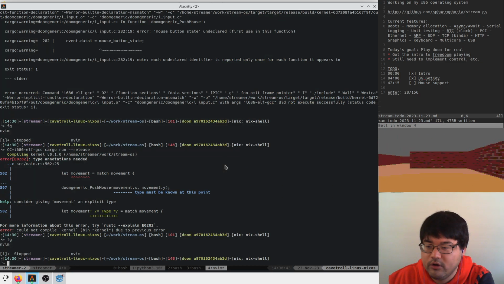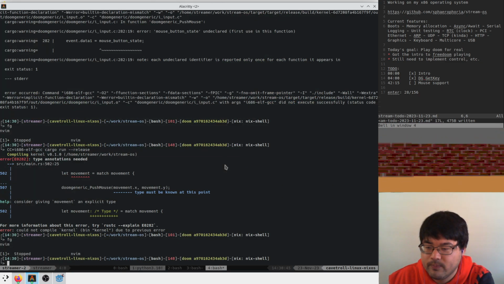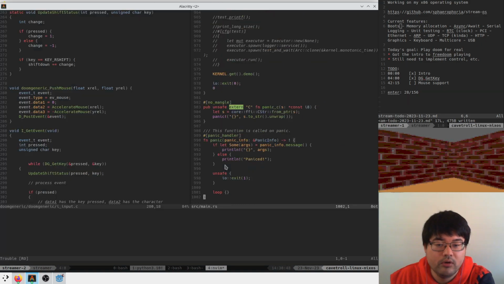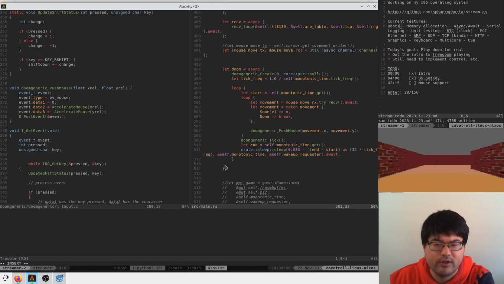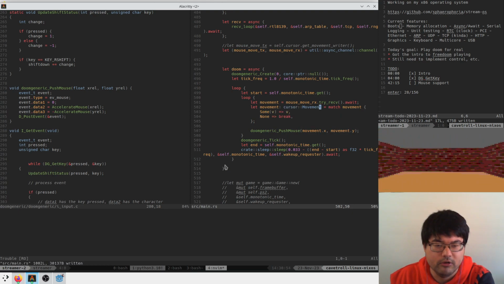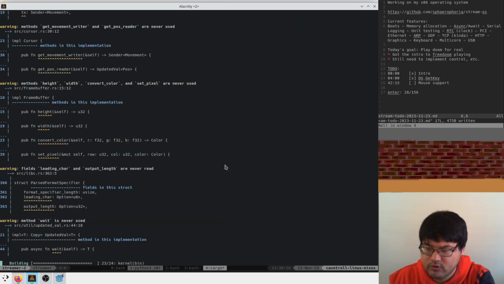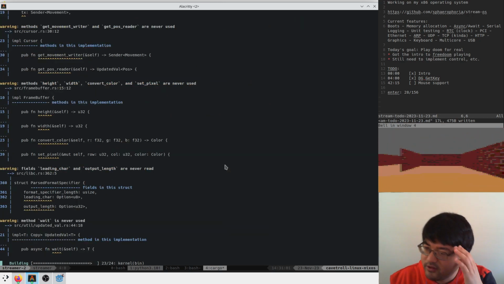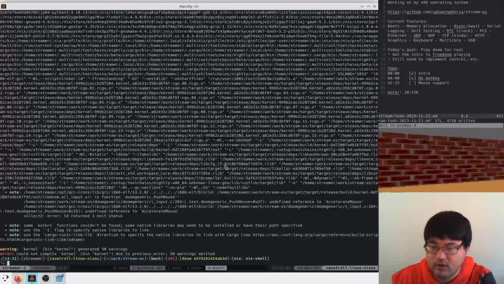How is that not known? 502. Yeah, this should just be a movement, right? Like cursor movement. So what's the problem? Weird. I don't understand why the type resolution wouldn't handle that for me.